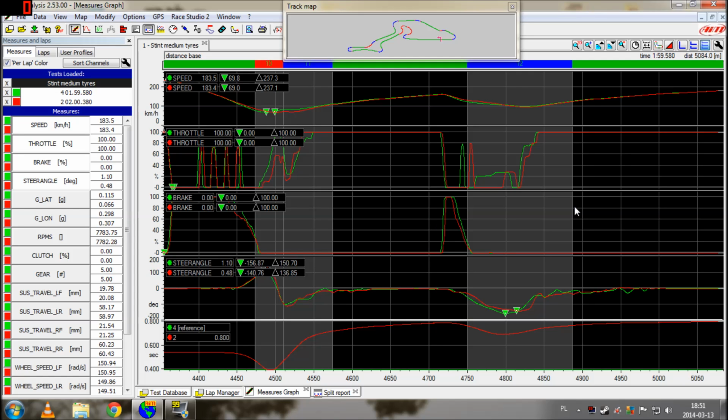What else? My throttle application isn't good. I definitely could improve my throttle application, but maybe it's not always about the driver. Sometimes it's about the setup, and the driver isn't comfortable with the car or something. So of course you have to talk to the driver and find out what happens and how to help, because again, remember, the smoother the throttle application exiting the corners, the better, and the faster times you do. So you should keep in mind that information.